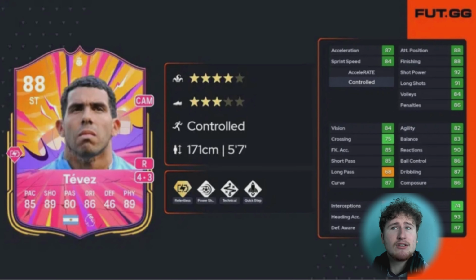Obviously, he's got really, really good stamina, which I think is perfect. Obviously, you want the relentless plus as well, which pretty much means that he's not really going to run out, even if it goes 120 minutes and some maybe. But overall, he's just going to be running the whole game, whether he's a striker, whether he's a CAM, it doesn't matter, he'll be there, and obviously that relentless plus will help him massively.